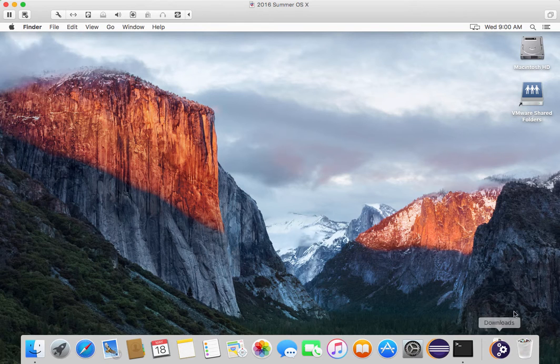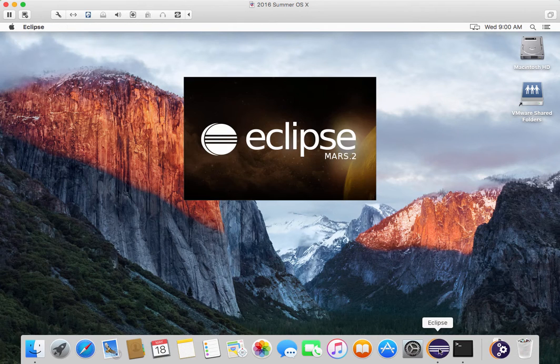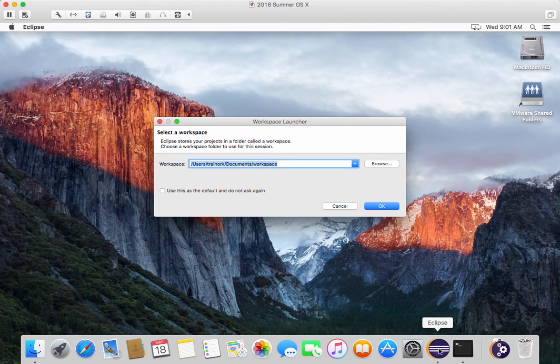So we're going to use Eclipse. I'm going to click down in the dock and crank up Eclipse. One of the things I want you to do is to notice the name of the directory that's being used as the workspace. This was the default that happened when I did the installation. It's within my documents folder, and it's called Workspace.